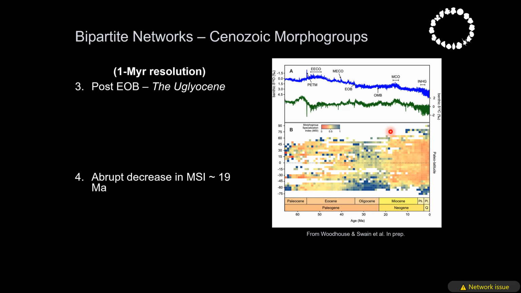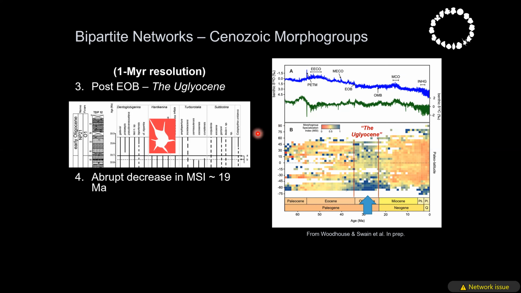So as we can see here, it looks like across the Eocene-Oligocene boundary, someone smeared a blue paintbrush there, dropping from low specialization in morphogroups before and after the Oligocene to high specialization, where we have mainly the same morphogroups across all latitudes. And interestingly, it appears that even prior to the Eocene-Oligocene boundary, we have in the southern hemisphere, especially, our blue high specialization signal already encroaching upon the Oligocene.